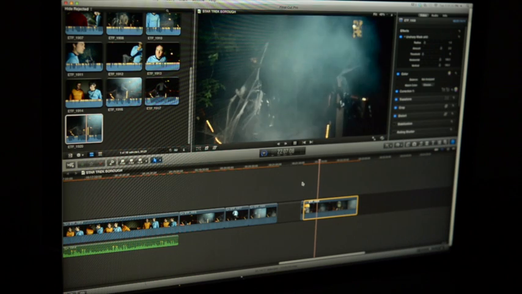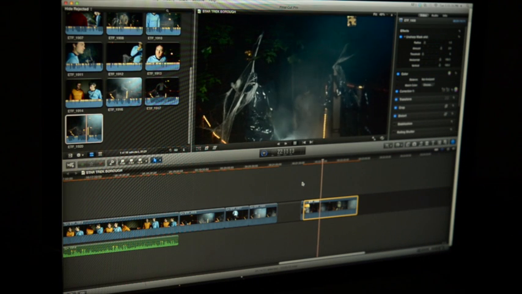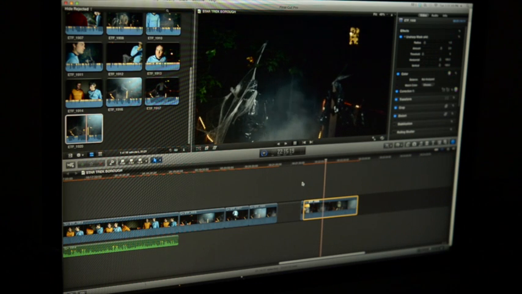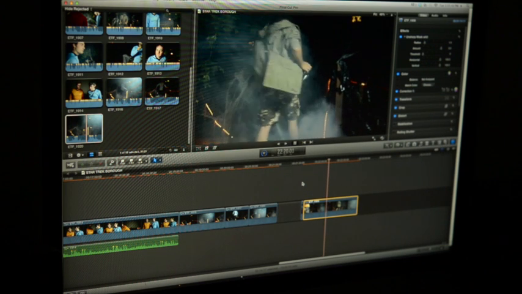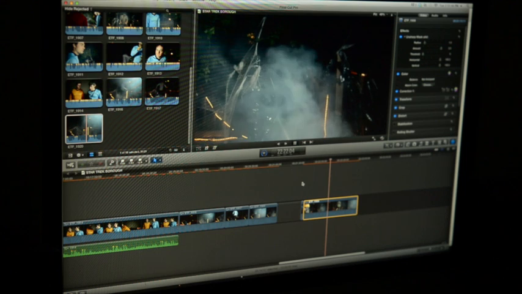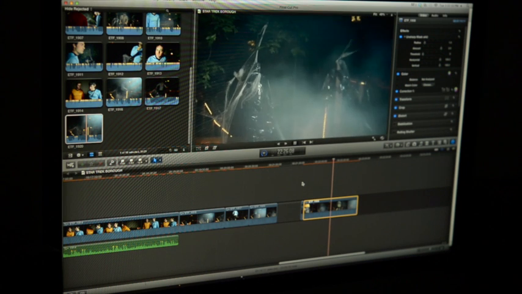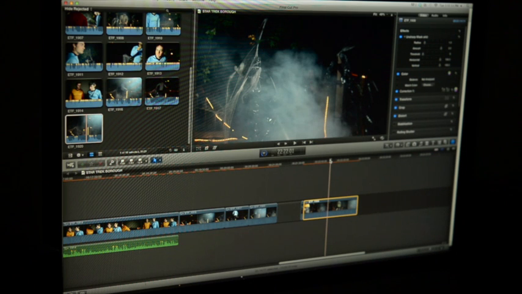Now there wasn't enough fog for me there. Let's watch him do it a few times and see which one looks the best. And no, he dropped the helmet. That's not going to work. Alright, we're getting some really good fog here. That could work. I could use that. That's the first take that I would be willing to use.